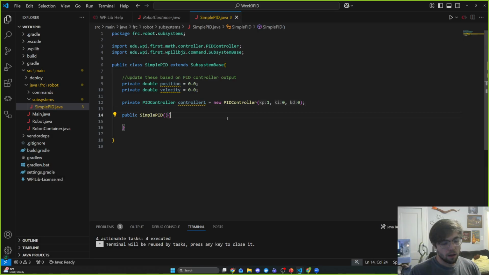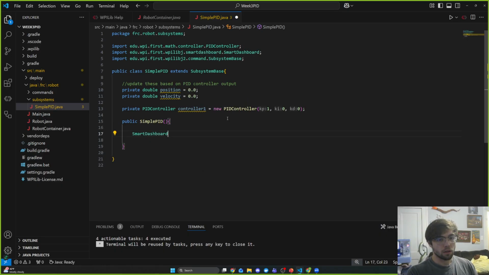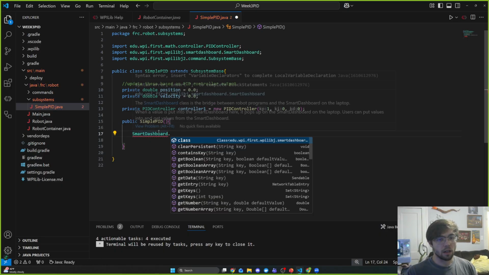And then, let's say you want to tune your system on the fly. We'll be using what we learned last week with dashboard and logging. I'm going to be pushing all of these numbers to the smart dashboard so that we can change them and see what happens in real time. Smart dashboard is just a class.